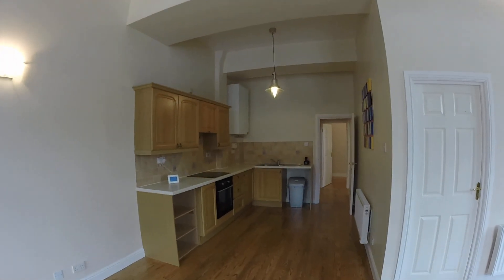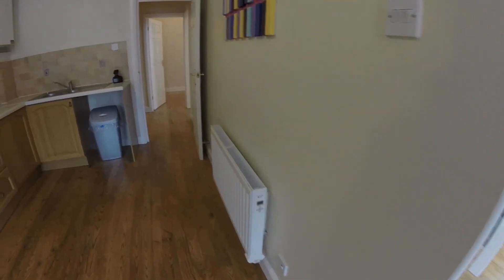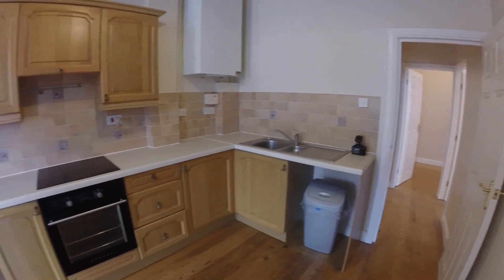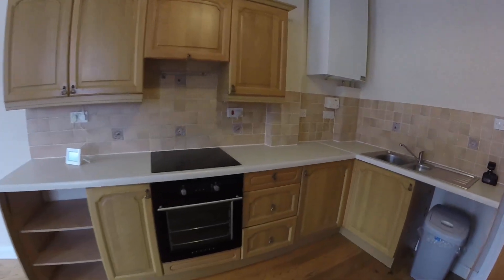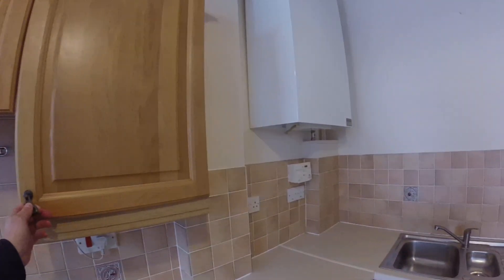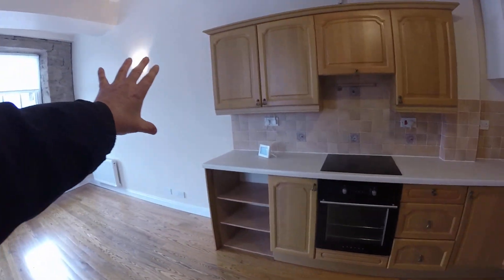It's an open-plan design here. You've got your kitchen and an electric heater there. There's plumbing space for a washing machine just where the bin's stood. You can put your fridge freezer just at the side there, and there are plenty of cupboards. So you've got your washing machine space, oven, and you can put a fridge freezer over there.